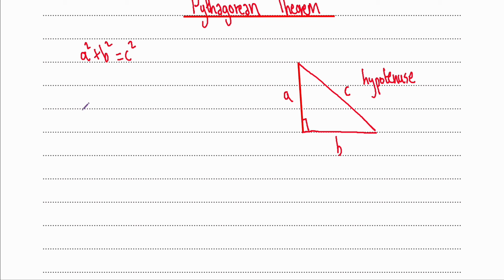So let's say I gave you the numbers. Now I'm going to give you some numbers. So imagine this is the right angle triangle. And even if it doesn't look like a right angle, as soon as you add this thing right here, that means it's a right angle. So in this case, now we have a right angle triangle. Let's say I gave you the lengths 3 and 4, and I wanted you to find the length C over here, question mark. How would you do it?